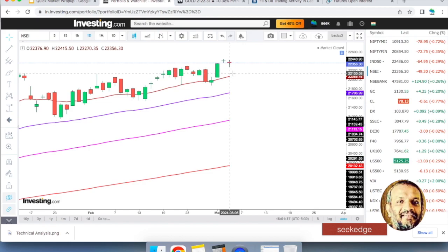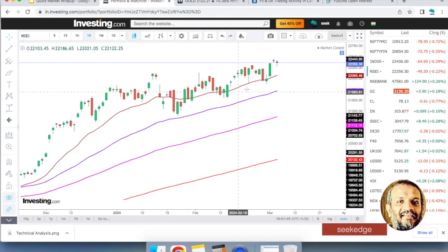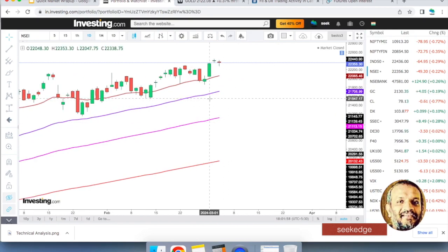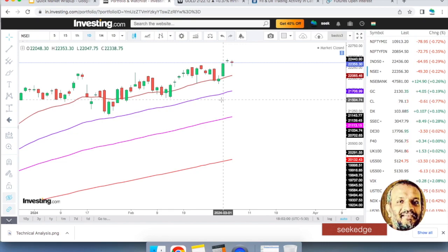Here also, if the price moves further from today's candle's low, then it can form a 3-star bearish pattern and could turn out to be dangerous because it's at the very top. But as of now, things look okay, considering the momentum and the trend that the index is in right now. So it looks like after a big move on last Friday, it's a matter of small consolidation or a pause that may be happening for the bank to catch up.